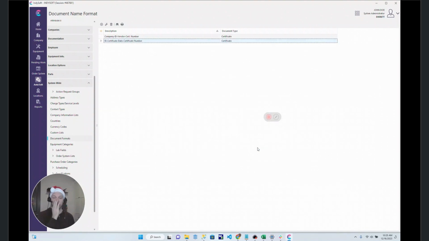So these are system-wide again, so everybody could see these. So if you were a commercial lab, you wouldn't want to put a particular company's name in here or anything like that if that's what they were using. You would just want to put company full name or company name in there and then instruct them to use that particular kind of more generic format.